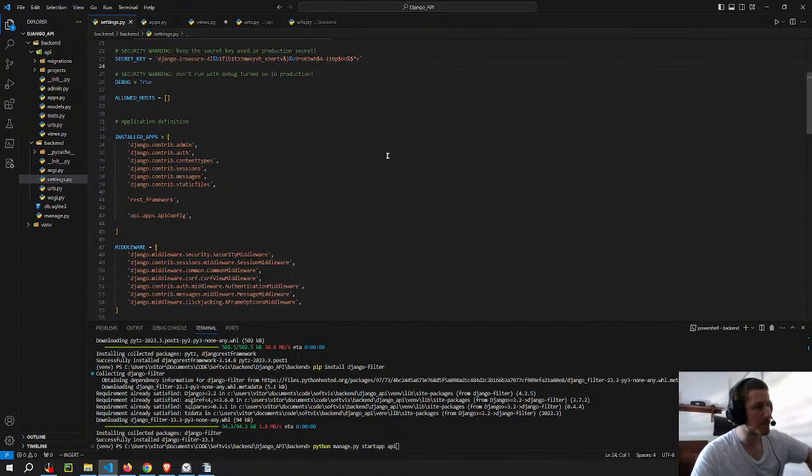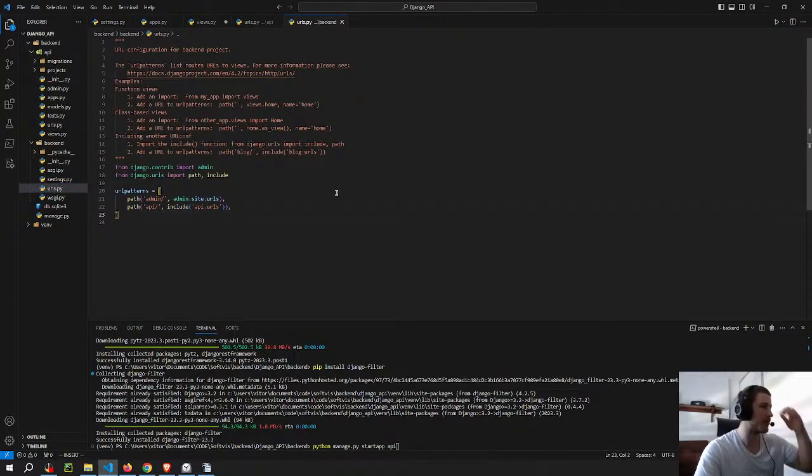So the way that I remember is that you have these URLs here, and the URLs determine the endpoints. It's kind of confusing as well, because you have to put two different URLs, one in the project and one that comes with the command. So you use the path here from this library, and then you pass whatever the pattern is gonna be. In this case, it's gonna be localhost 8000/API.